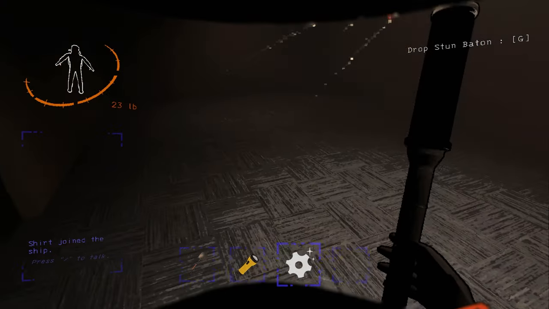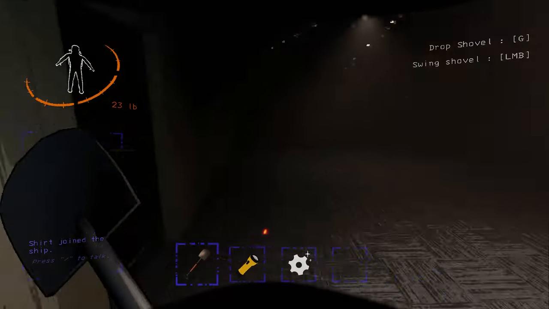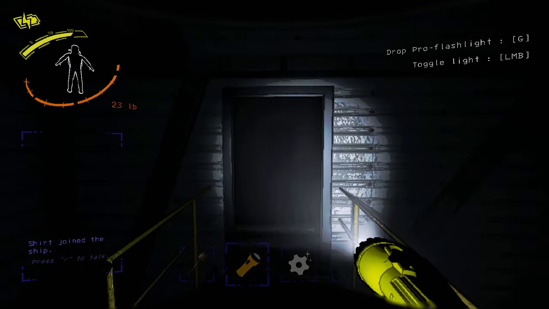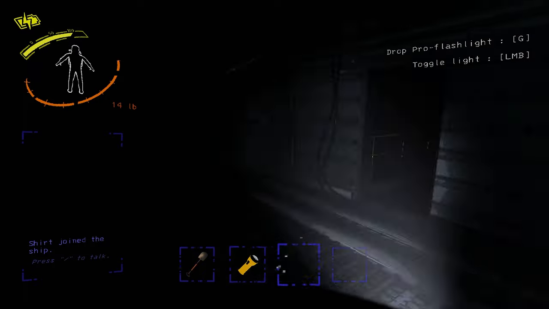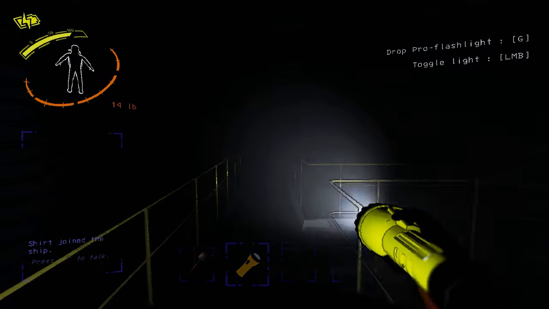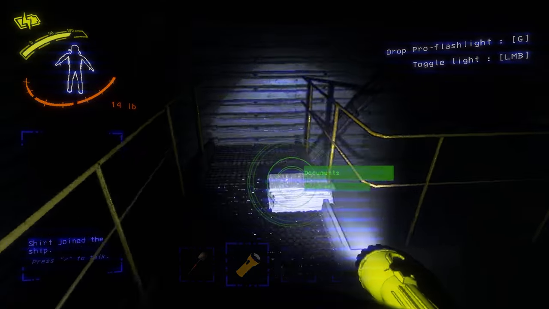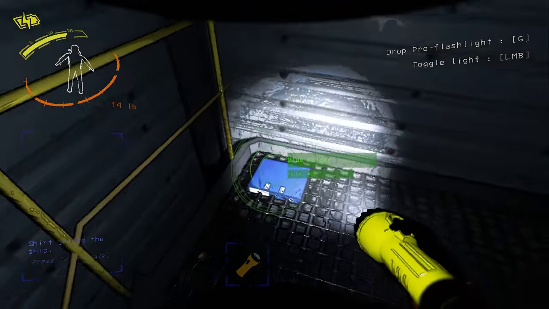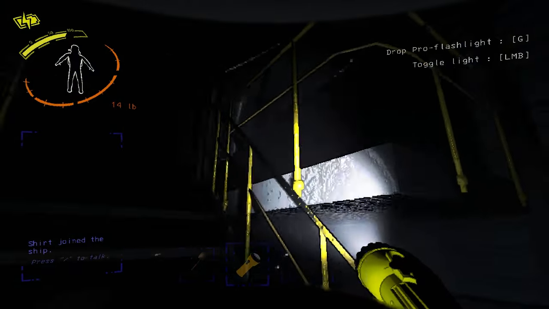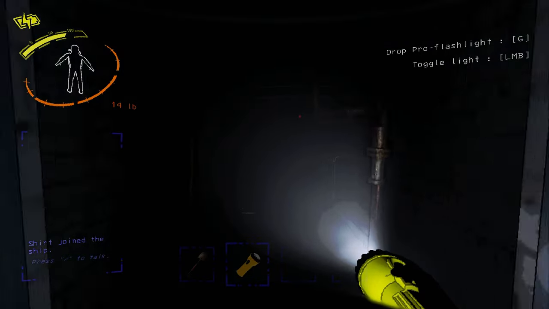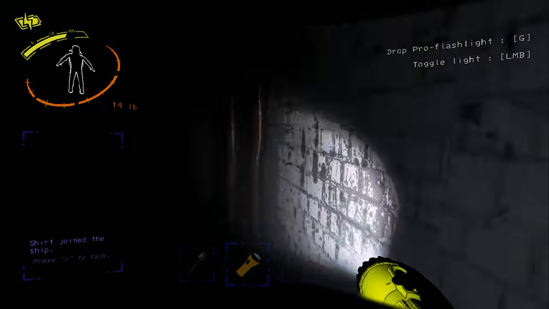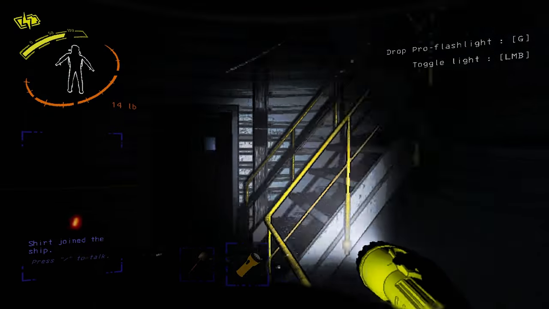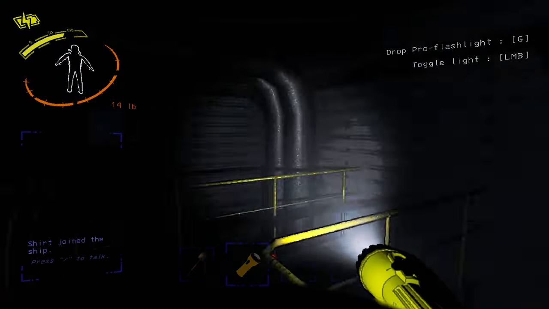We got a stun baton, which does not work. There's a lot of new items too that every Wesley's Moon adds. They add their own custom items. So that's a stun baton. We got document. I guess we're gonna play this out. Just look at all the items. We got blue folder. So it kind of seems like the theme of this is a lab of some sort. A hidden moon base lab or an asteroid lab.